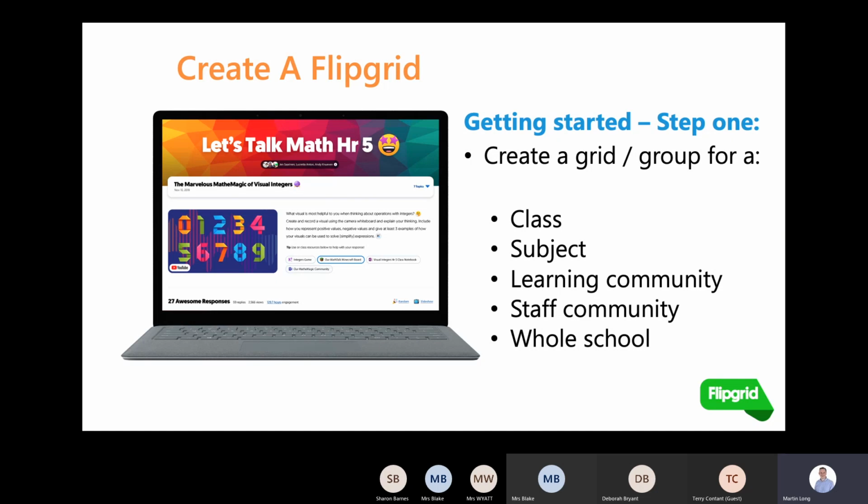I've also recently seen a couple of schools using this really successfully for mental well-being, asking pupils to leave videos for each other in Flipgrid to build that community and that well-being and make sure that people feel they can be connected, but you have some degree of control as a teacher. You could also use it for building whole school communities.